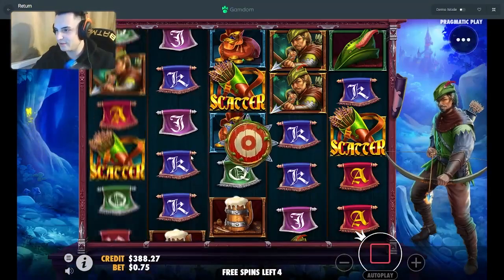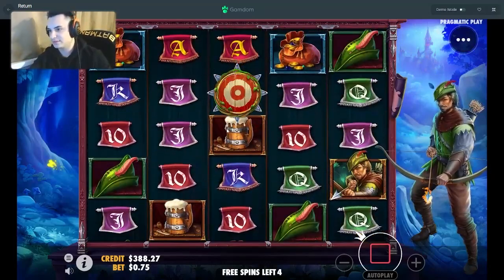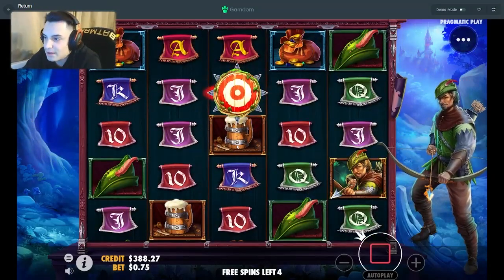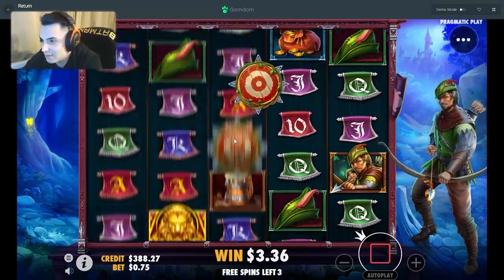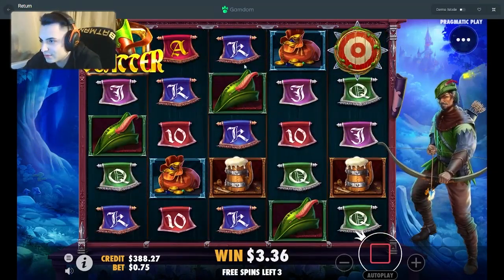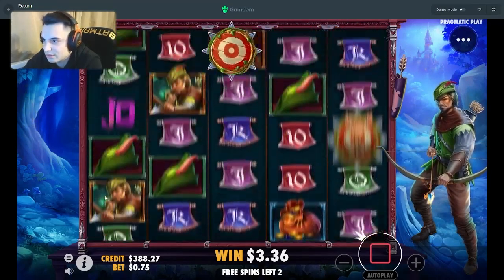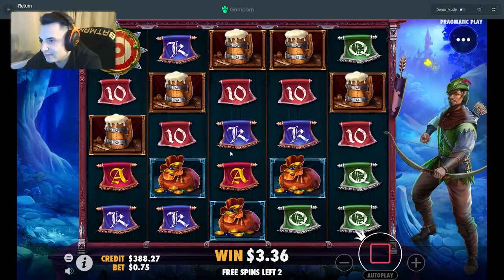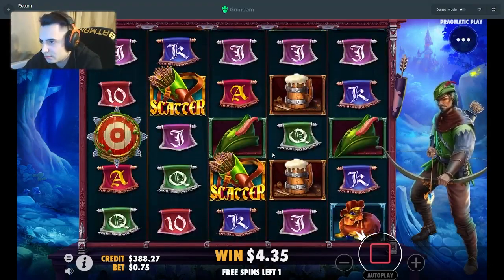Start me off with a higher level, come on. No. No. Scatters. 2-in-1. A scatter first spin is what I dream about. Come on. To the left, to the left, to the left, thank you. Scatter. Right. Go to the left. Not looking good, pal.